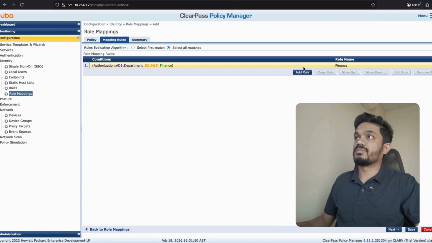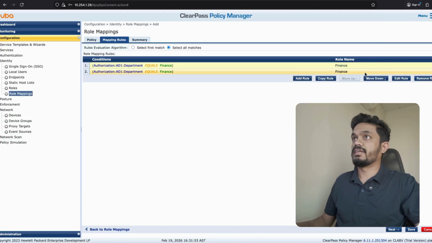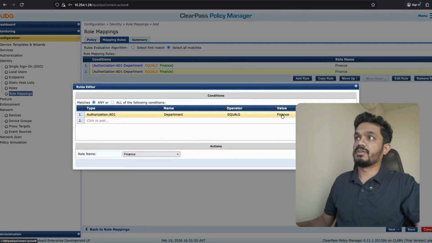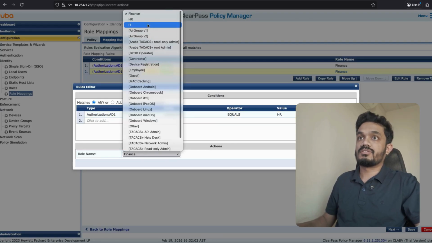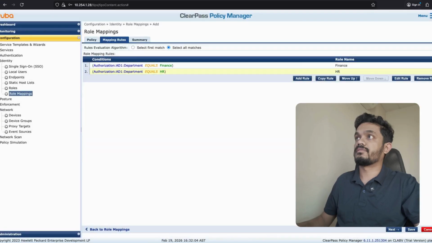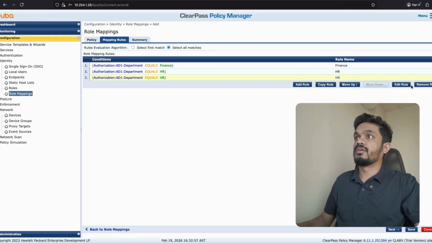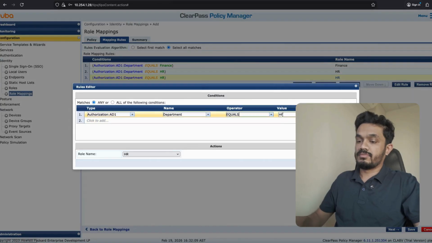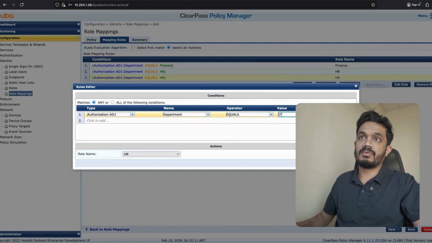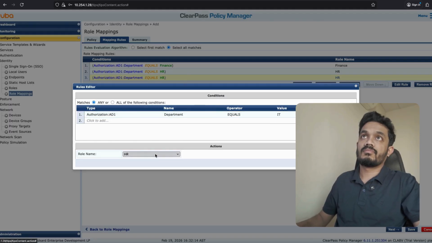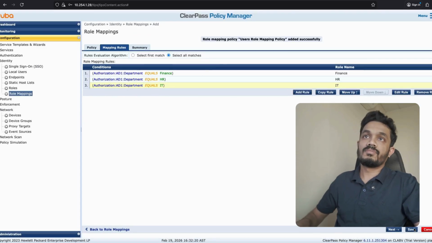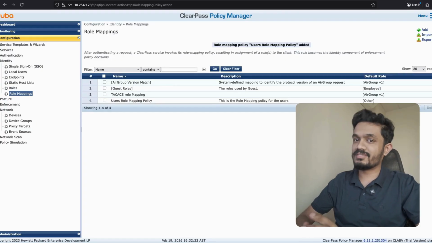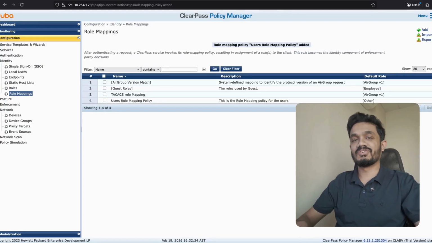We can copy this one, edit it, department equals HR, it will be an HR user, and IT, it will be IT. So our role mapping policy is also done. It's very simple.